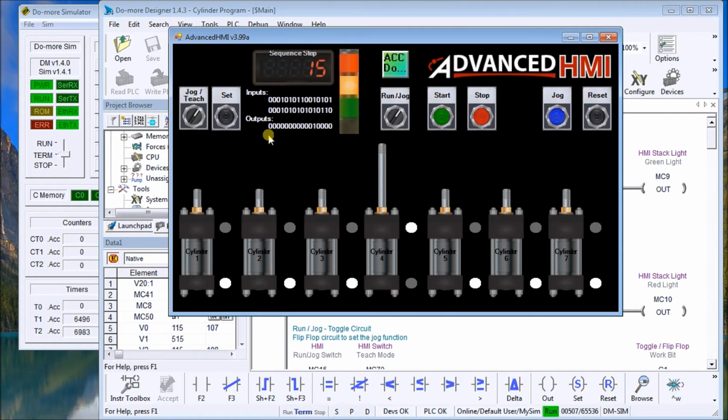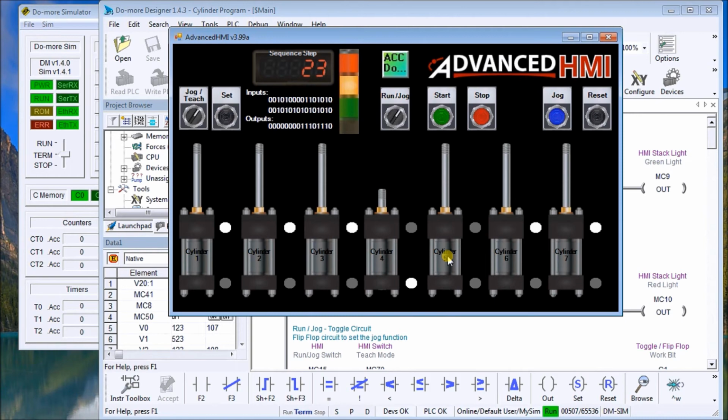We'll turn on cylinder four. Turn on then three and five. We'll turn those off. Six and two. Turn those off. And then one and seven. Then we'll turn those off. Then what we'll do is actually energize those again. Again, all I'm doing is coming up with random patterns that we can then reproduce as we do our sequence.